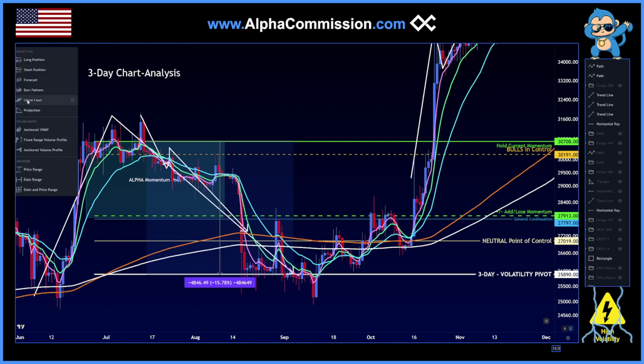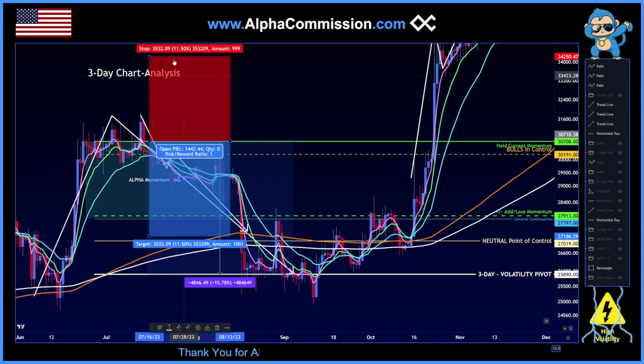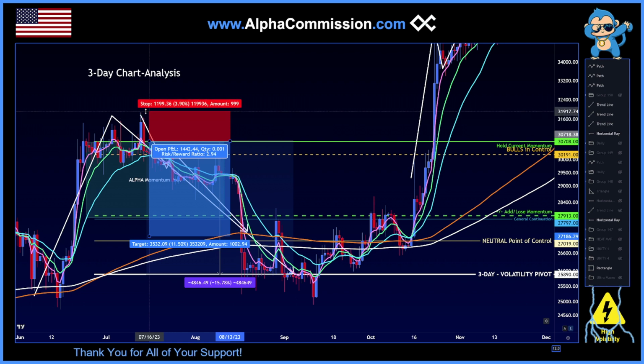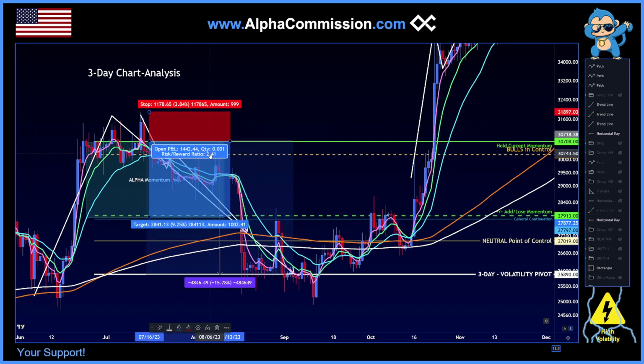And let's see, short. Let's see, you had an entry right here. You know, you could use that wick high if you wanted to. Just do that. You target the other side of the pool. You know, risk to reward 2.4 if you're going to take this extreme deviation. But you might consider that this isn't the best trade, and that this deviation is specifically established here to ruin trades.